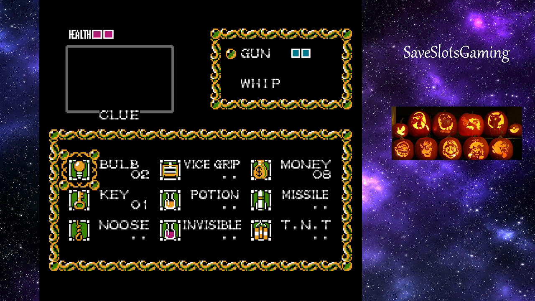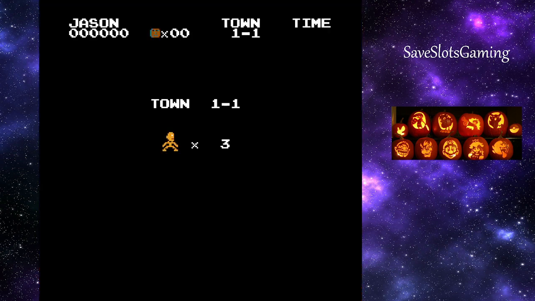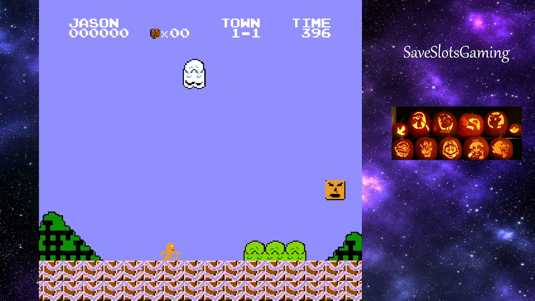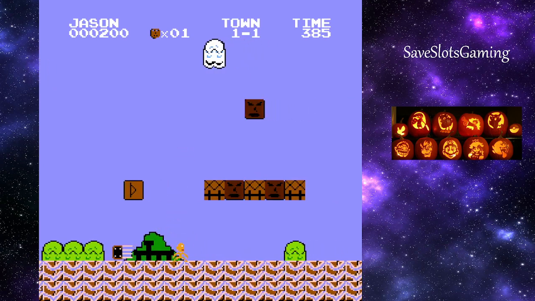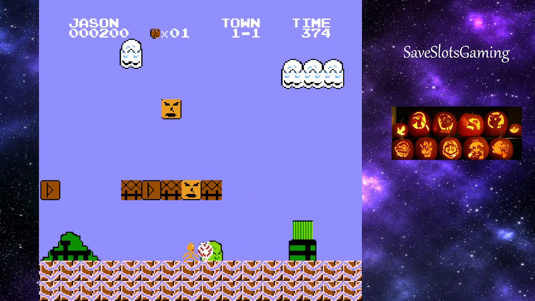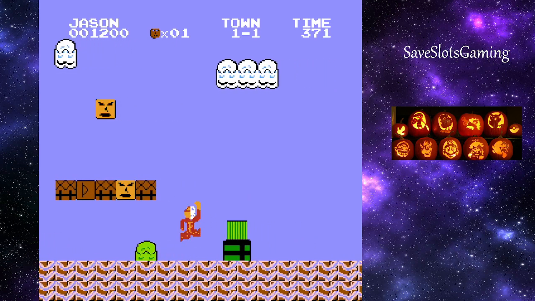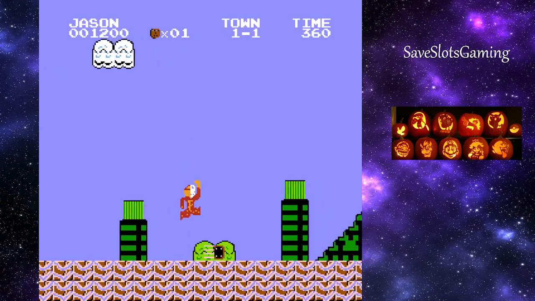Freddy vs. Jason, Super Mario Bros. 1 hack. One killer game, two killer game. Who the fuck is that supposed to be? Is that Freddy? What's going on? What is that? What is this? Is that a white strawberry? Oh, he's Jason! Oh my God, he's Jason! Awesome. What the hell is that, though?